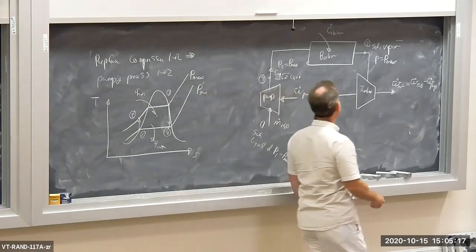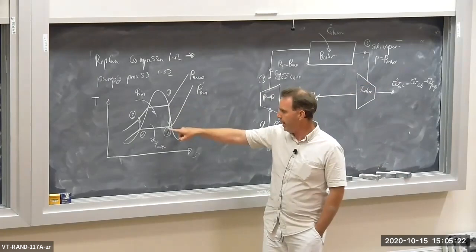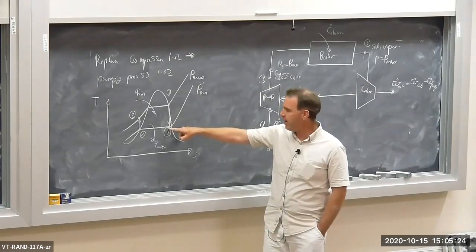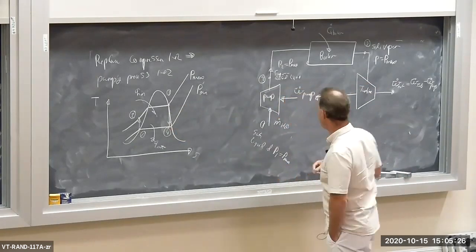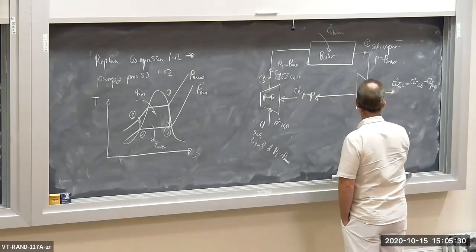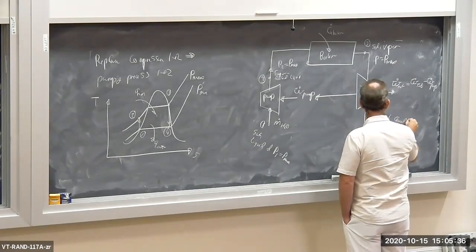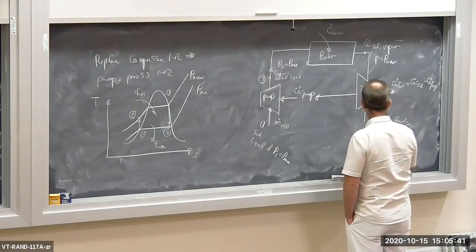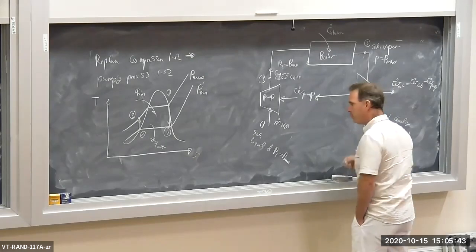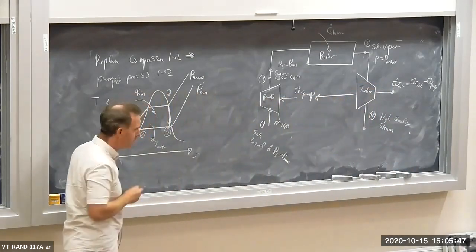So we expand the saturated H2O vapor, and we get primarily vapor, just a little bit of liquid, hopefully just a little bit of liquid. We get high quality H2O. So state 4 is a high quality steam. It's mainly vapor. There's a little bit of liquid in there, just a little bit at state 4, okay?